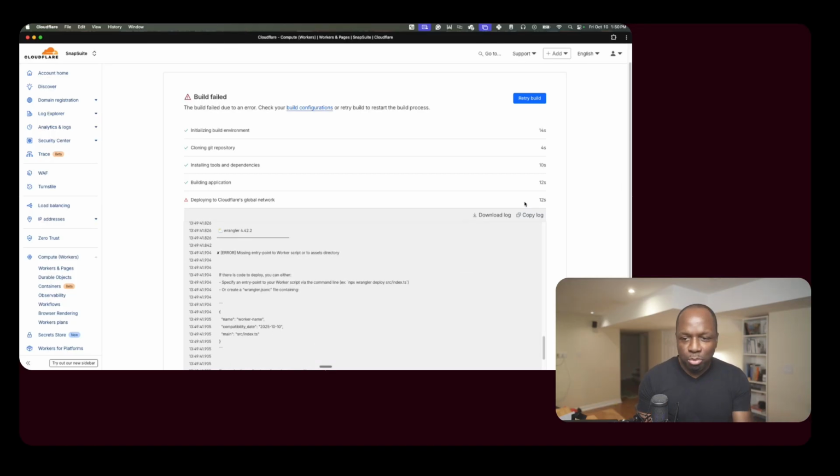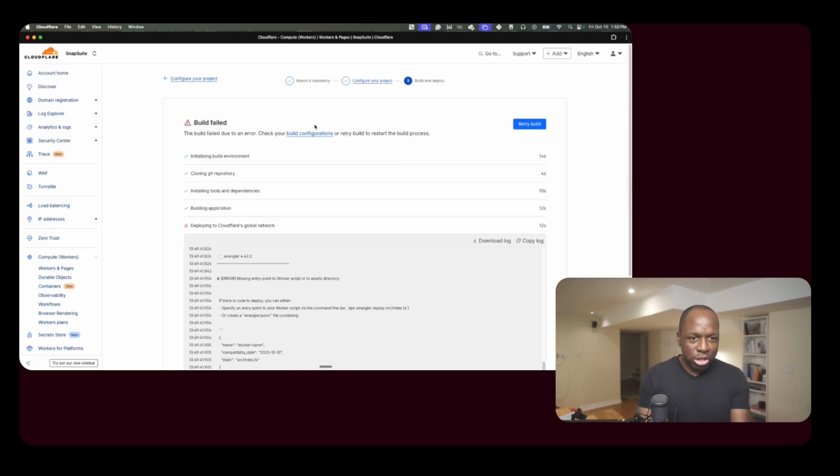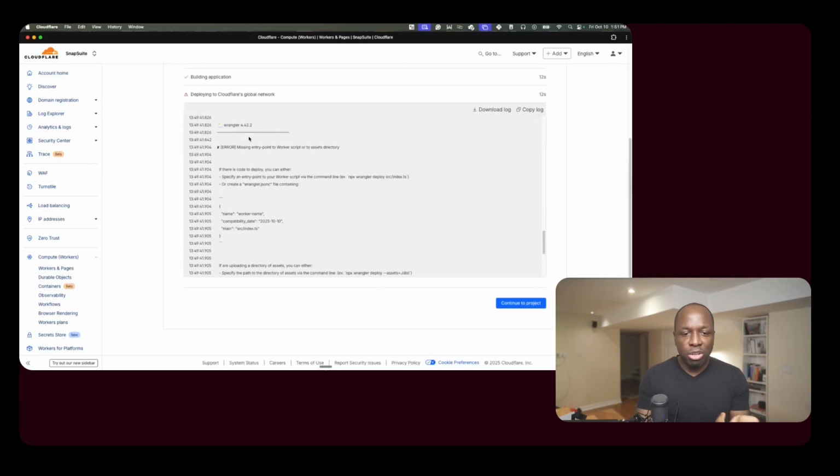So we've got a build problem, and we're on Cloudflare right now. Cloudflare is failing. This is deliberate, by the way. What's happening here? I connected my account to Cloudflare, and Cloudflare tries to initiate a build, but it's looking for a Wrangler file and it doesn't find it. It doesn't know what to do, so it just needs a little bit of help.